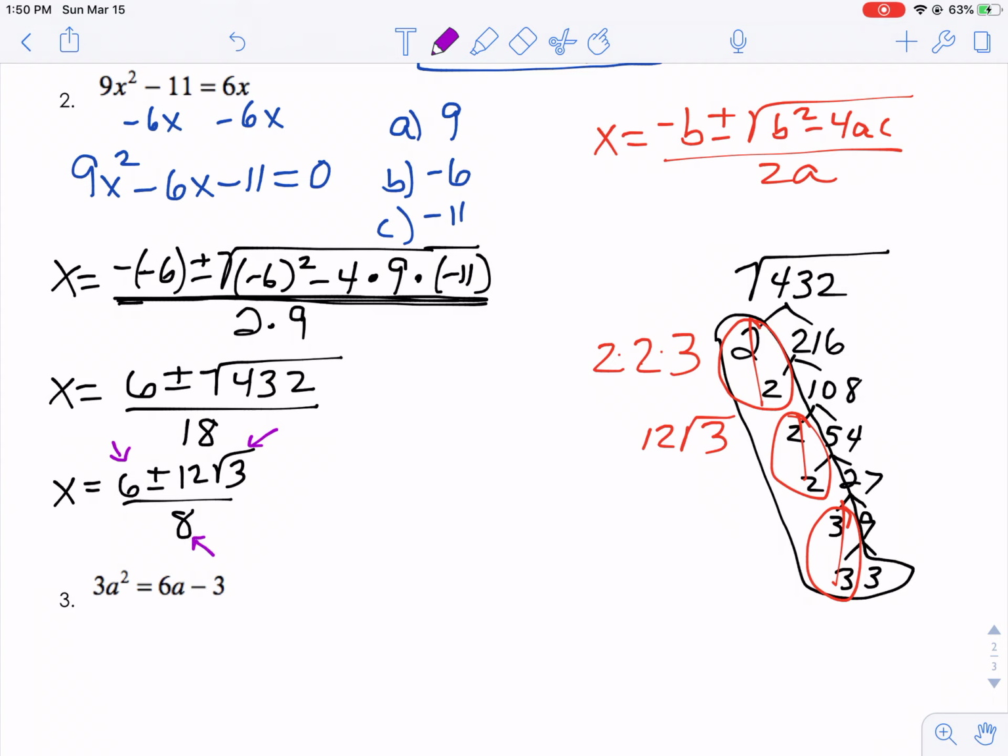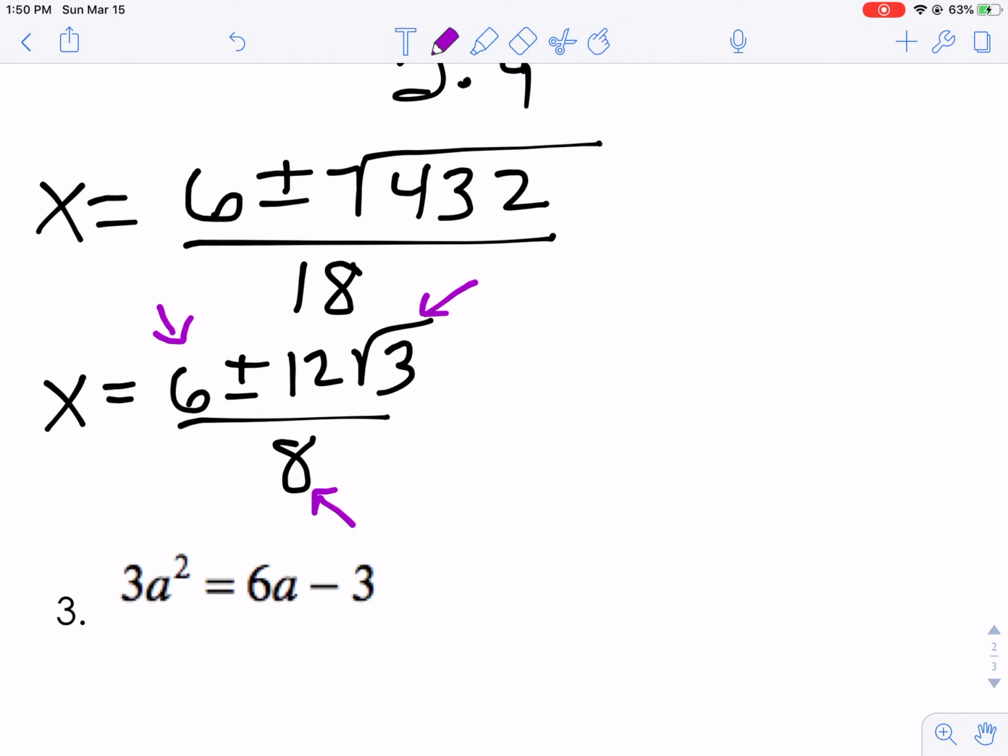For simplifying items with radicals, numbers that are outside of radicals can simplify with each other, and numbers under radicals can simplify with each other. So that square root of 3 is not going to change at this point. But something that my previous math teacher taught me was that if you draw a heart around all the nice numbers, if you can find a number that divides into all 3 of them, then you can simplify this. So I'm looking at the 6, the 12, and the 8, and I'm going, you know what? They're all even. If you have even numbers, they can be divided by 2.